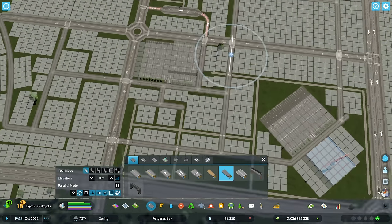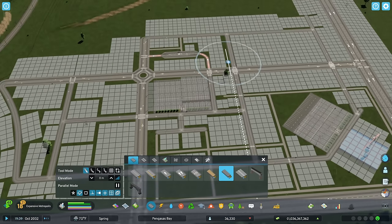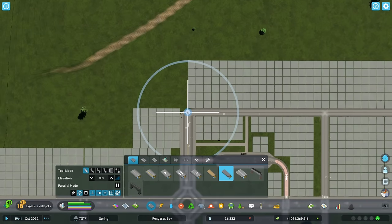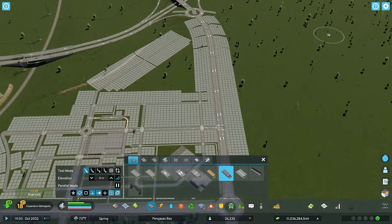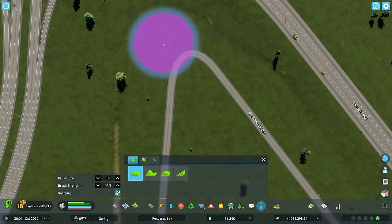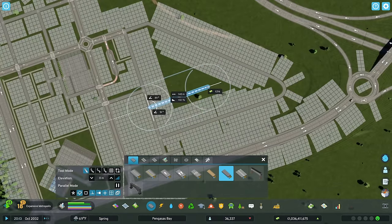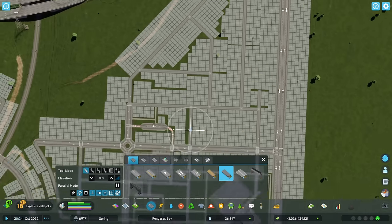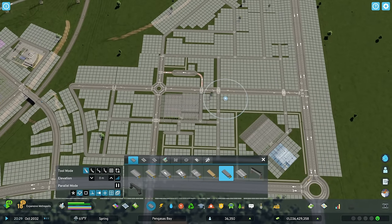And then what I'll do is I'll come in with sidewalks here and have them cut across like I'm doing here to create natural crosswalks. So hopefully the area remains pretty walkable when it's all said and done. All right, so that's pretty good. Oh, there's a couple of assets I really want to use in this space.